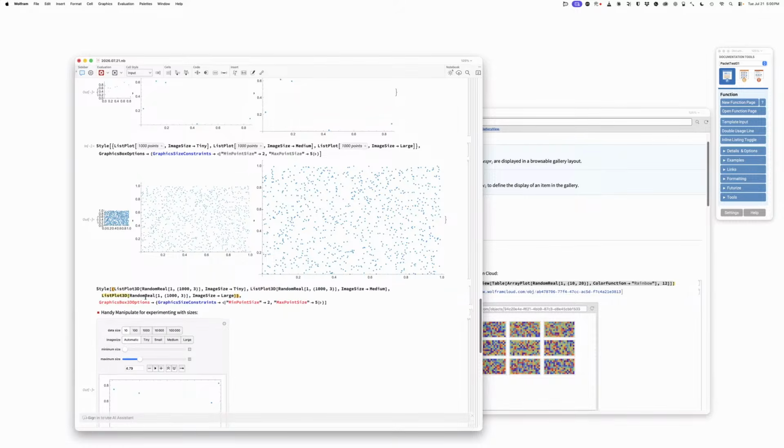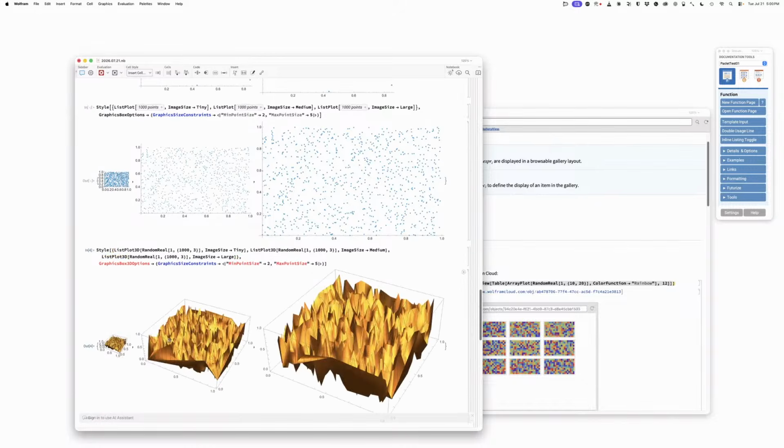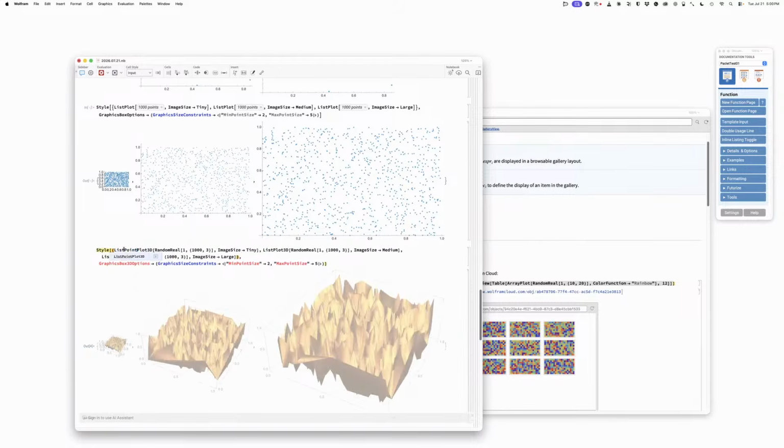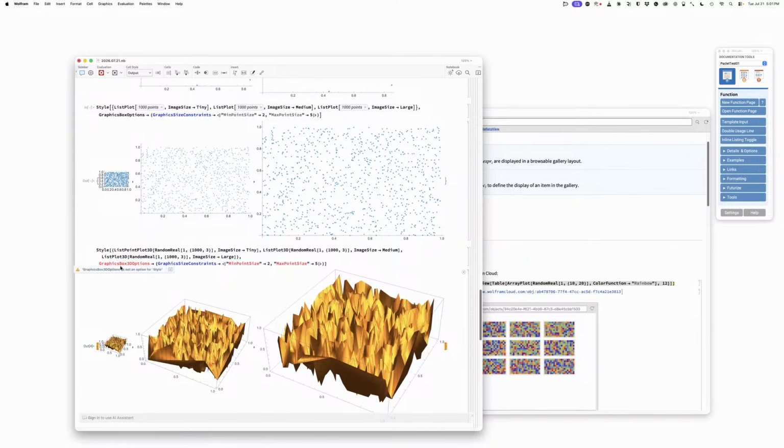Is that the right? Graphics3D box options, sorry. This point. Everywhere. So again, Graphics3D box options.